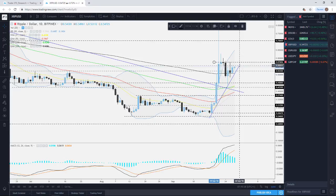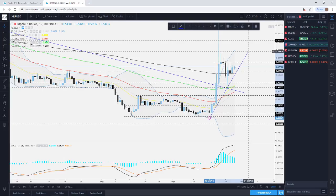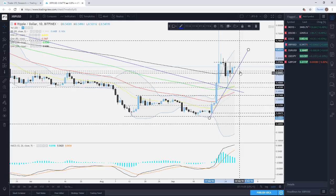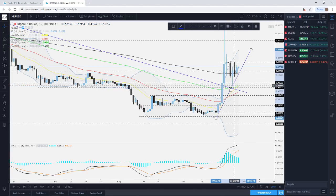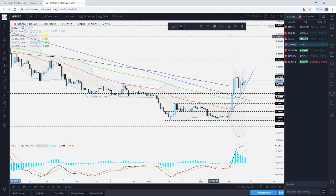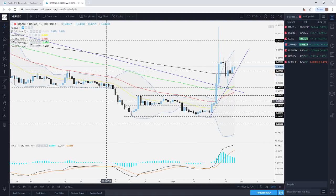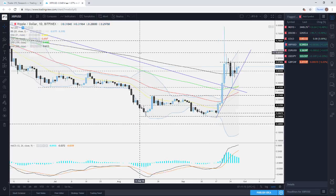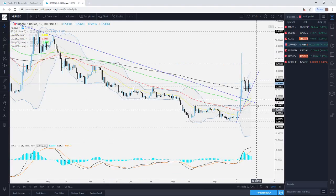But again, before we start considering higher levels, we need to see a good break and a close above the 0.5760, and this way, like I said, we could start aiming for higher levels. On the downside, a break below this upside support line would certainly bring a bit of negativity, I would say, but still, you could be very cautious here, and initially aim for the areas here. Let me just quickly adjust a few areas. So you could initially aim for the 0.4230, or even a little bit lower for a possible test of this downside resistance line from above.